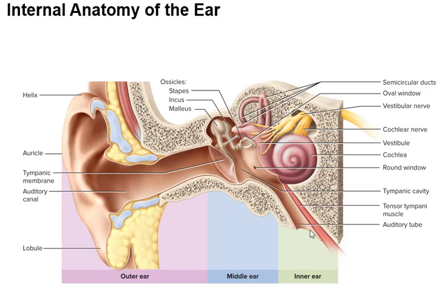So I'm assuming that they got the camera up through the eustachian tube in order to be able to look out like that and see the sunlight coming in. When you were a child, you learned the names of the bones as hammer, anvil, and stirrup. But now that we're in anatomy class, the hammer is known as the malleus, and it touches the eardrum, the tympanic membrane. And then the anvil, and the stirrup actually looks like the stirrup where you would step up onto a horse. So that's fascinating.